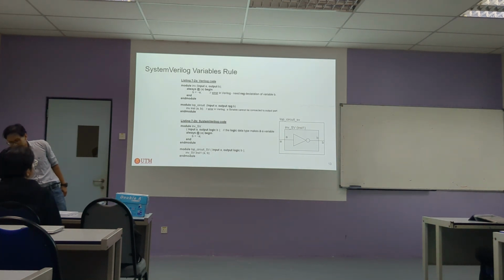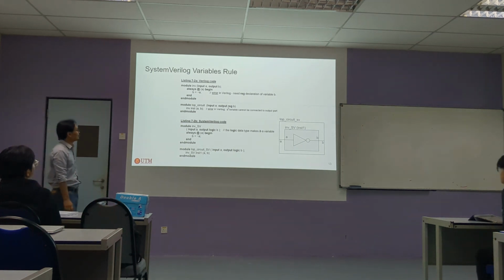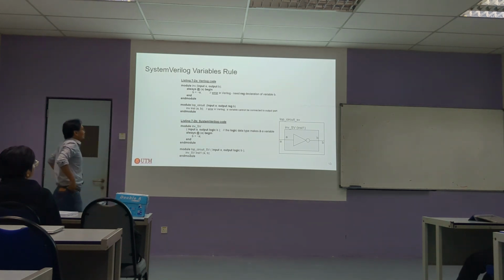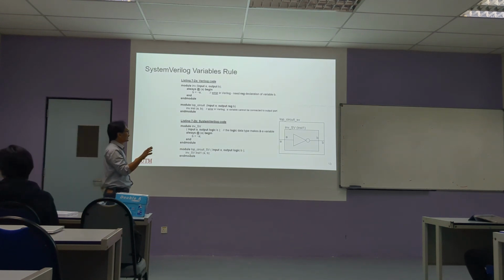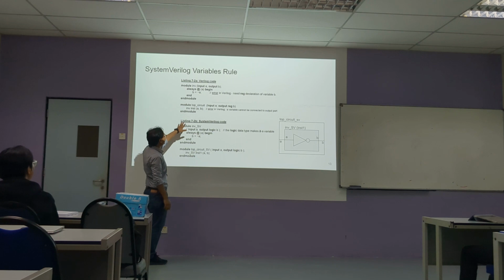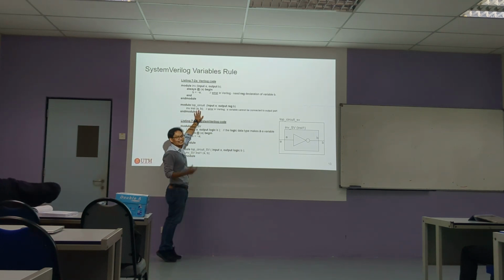The error is because of the reg here. You are not allowed to put reg there because the instantiation is not inside the always block. So Verilog will give an error, and it's confusing, right? But in a way, it is a restriction. Some people like it, because you can really control it. If you want to instantiate, don't use reg. Right? You can control it.